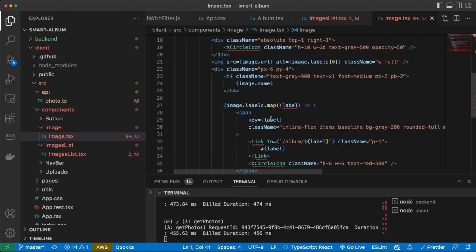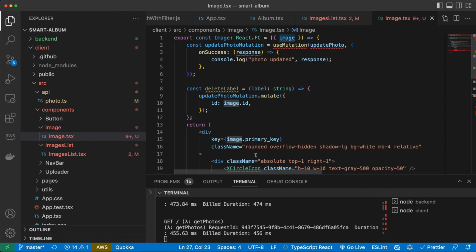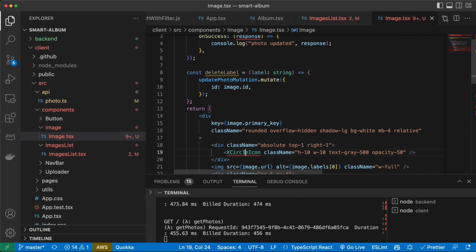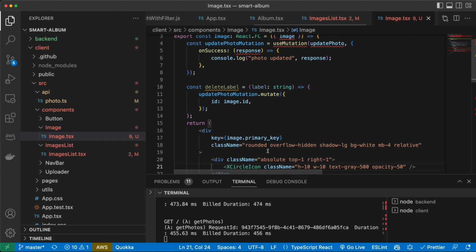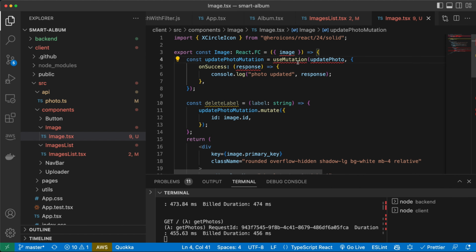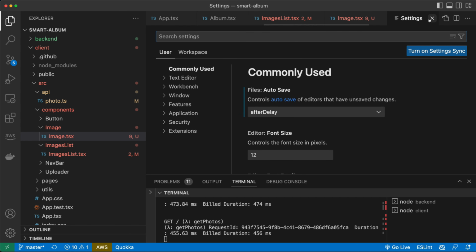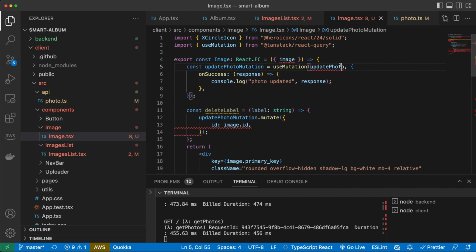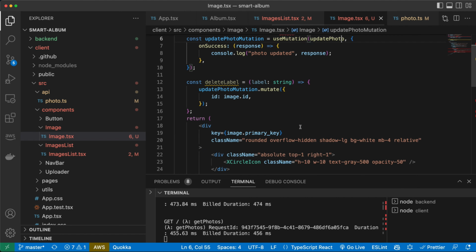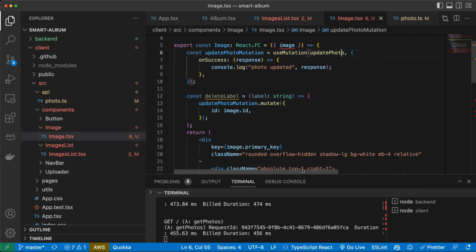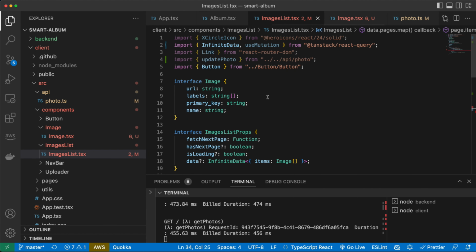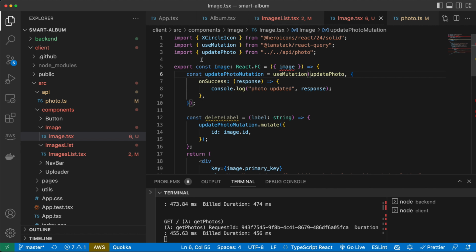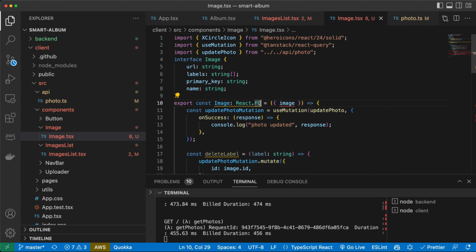So let's import everything that is missing. useMutation. Oops. UpdatePhoto. We have this interface, so we can add it here.